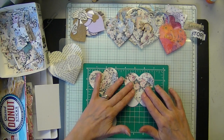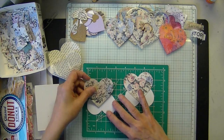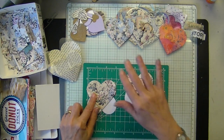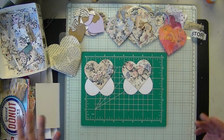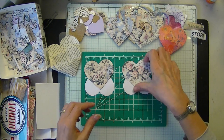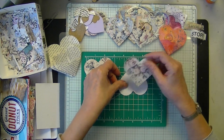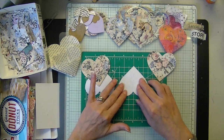Now, I don't know if this is how you make these. It seems like I saw people using some kind of template. And I wanted to do it last year, but I didn't get around to it. So I was just thinking the other day, why can't you just put another heart upside down and fold it over? And that's what I did. And it worked. So that's how I'm doing them, rather than looking for a template.